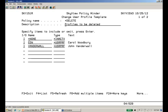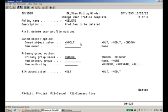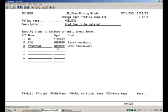And again, you can include and omit things. In this case, I'm going to include profiles that are inactive 90 days and omit certain profiles. And then this next screen is not all of the attributes of the user profiles, but what this one is for the delete. These are actually the parameters from the delete user profile command. So when you run a compliance check on this, it will look for all of the profiles inactive 90 days, omitting some profiles. When you run fix-it against this, it actually deletes the profiles.